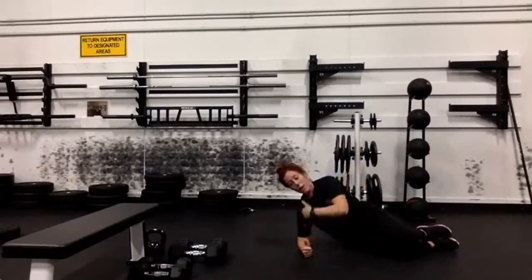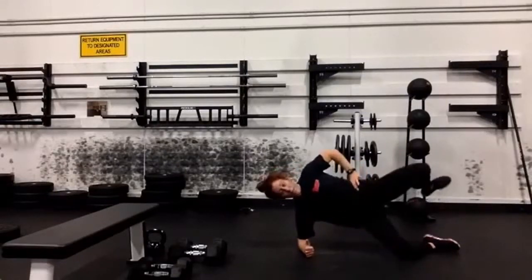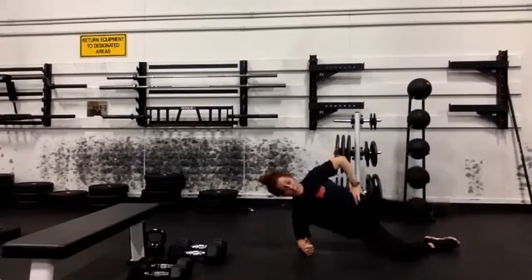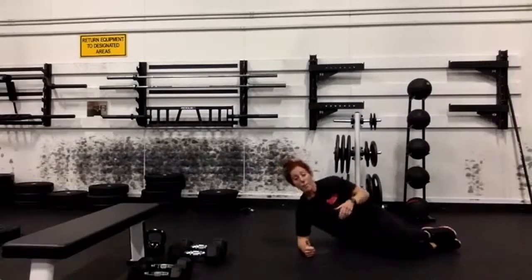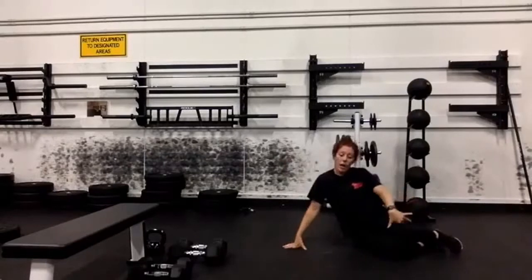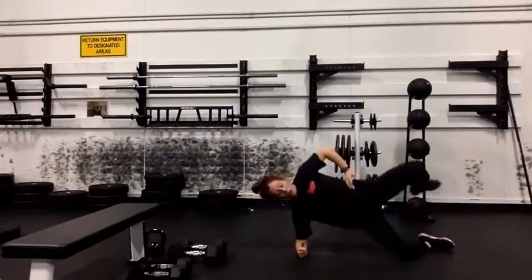So making sure the elbow is stacked right underneath the shoulder, lifting through the core, pressing that bottom knee down to the ground, holding for about 3 to 4 seconds, and then back down. So you should feel all the work in the bottom hip. If you happen to have mini bands or any sort of band at home, you can put it around above your knee, and you can open up into that band, which will get the top glute working as well.